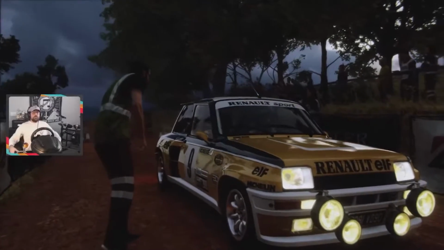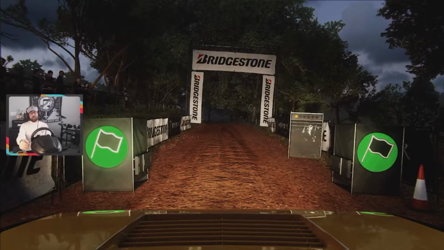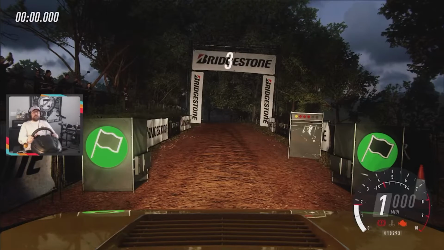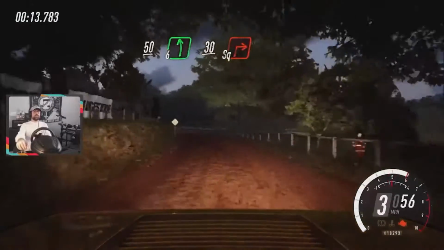Starts 50, 6 left 30, turn square right. Good luck. There's one bad thing about using a rolling office chair instead of a proper connected seat. Three, two, one. Ooh, my engine light is still on. I can't help it. 6 left 30, turn square right.